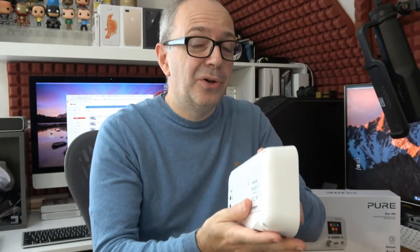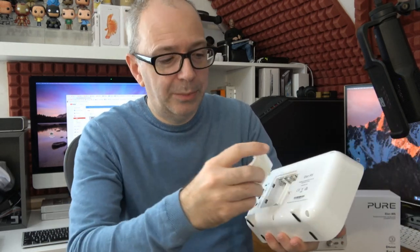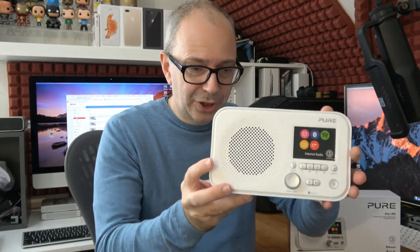The display is very good. I'm not going to play internet radio audio to avoid copyright issues. Around the back, removing the cover reveals the battery compartment for four AA batteries. There's also a micro USB input, stereo headphone output, the auxiliary input I mentioned, and the power supply input. There's no external power brick — the power supply is inside the radio — and it's a multi-voltage supply with adapters for different countries.